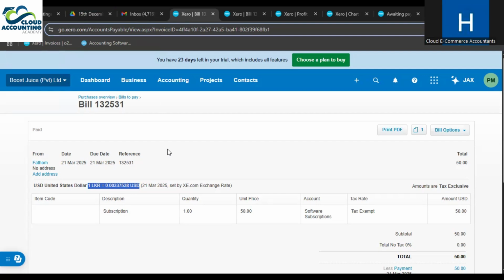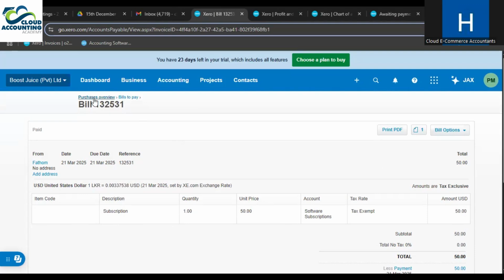All right. So this only applies to import and export companies. Also, this only applies if you are a service provider or a retail company that sells goods and services to foreign customers. So in that case, if you are importing from a foreign supplier, then you need to enter bills in dollar values or other currencies, and the same thing you have to do when you are invoicing the customers. All right, so I hope you understood.